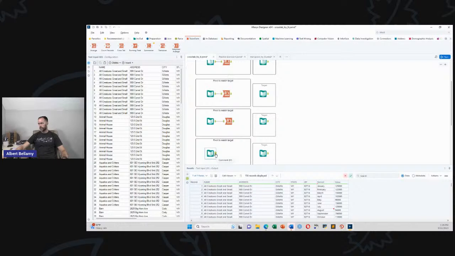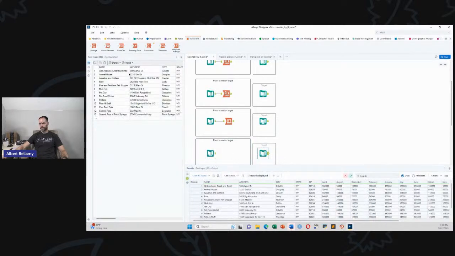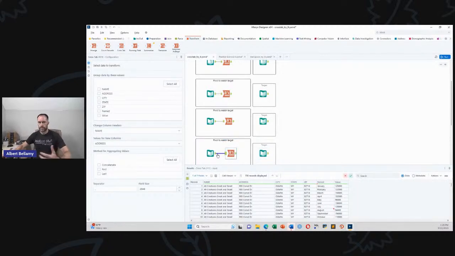Okay, pivot to match the target. We have 1, 2, 3, 4, 5 ID columns, and again, this is just an undo. All right. This isn't super creative. When we do the practice problem, you're going to see a more creative or interesting use of these tools. You're going to have to visualize how to use them, but this is just kind of muscle memory.